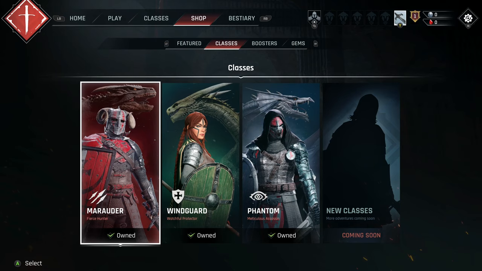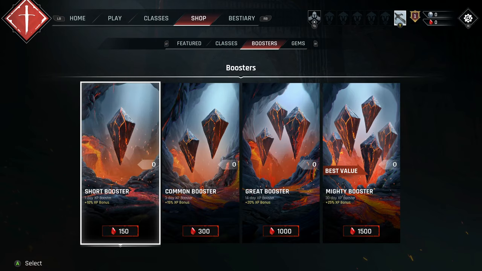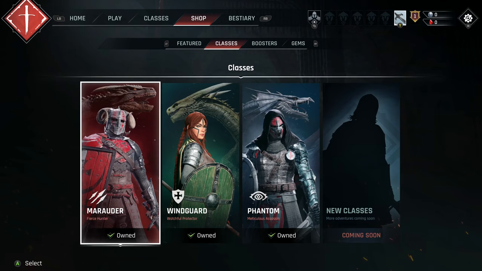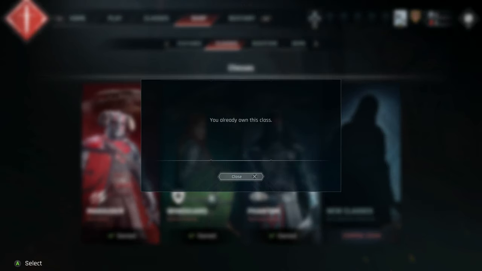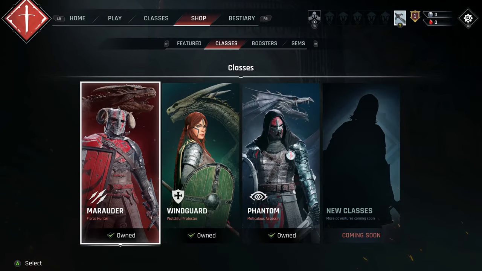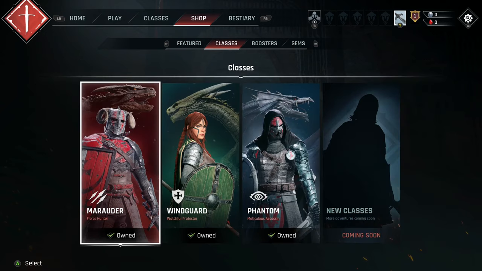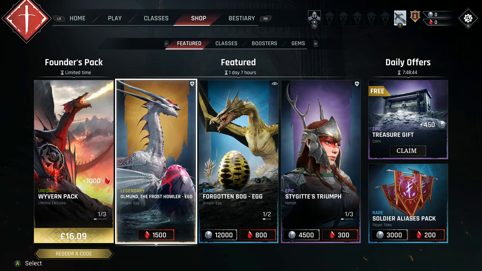New classes coming soon. Boosters, experience boosters. Gems. What happens? Already on this class. Okay, fair enough. So I guess that means that they're going to be making classes purchasable, seeing as it's under the store.